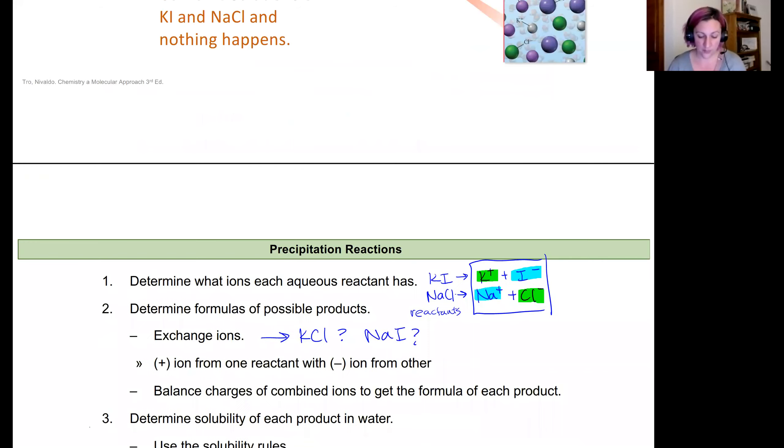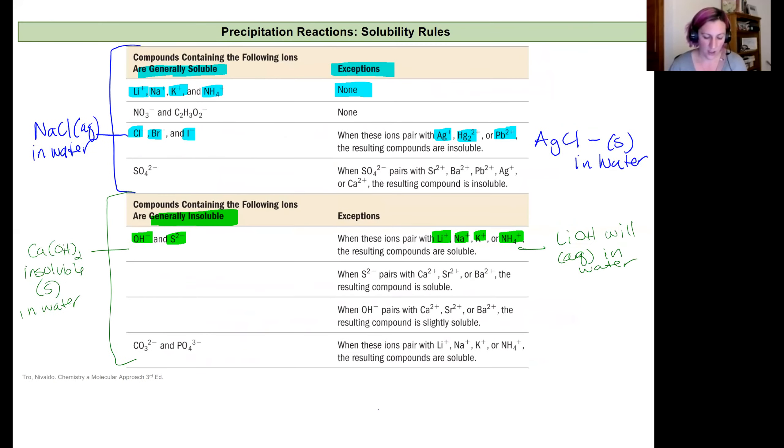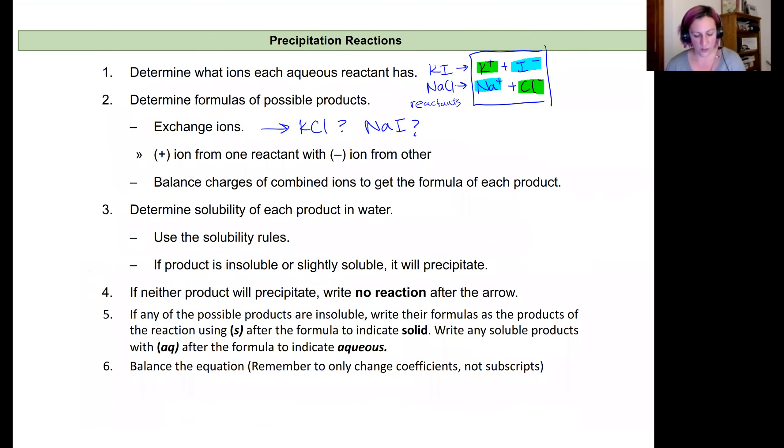So the way I would do this for this one, going back up to our solubility rules. So for potassium chloride, I'll look up my potassium. Found it. Also, here's chloride there. Found that. Okay. Well, both of those are going to be soluble generally, and potassium doesn't have any exceptions. And in the chlorine row, its exceptions aren't potassium. So that's going to be soluble. So we can look at that and our potassium chloride will be soluble. Great. Now let's look at our sodium iodide. So what happens when we have our sodium and our iodide come together? Well, I'll come and I'll find my sodium right here and my iodide here. Same story. Both of these are going to be soluble without exceptions that include one another's. So we'll be aqueous here too.